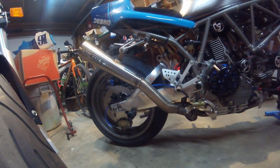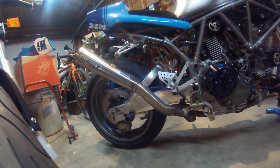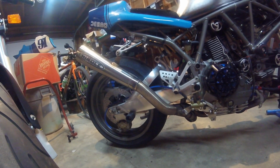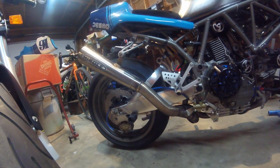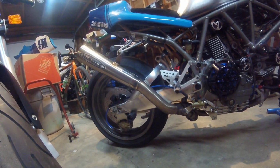I had an extra Hindle sticker though, so I stuck it on there because it was looking pretty bare. Hopefully it's the right sticker for a muffler. I'd hate to see that heat up and peel and look pretty horrible, but yeah, hopefully it works good.